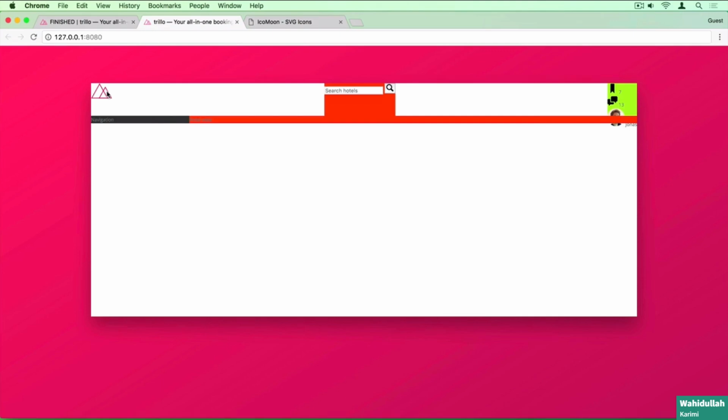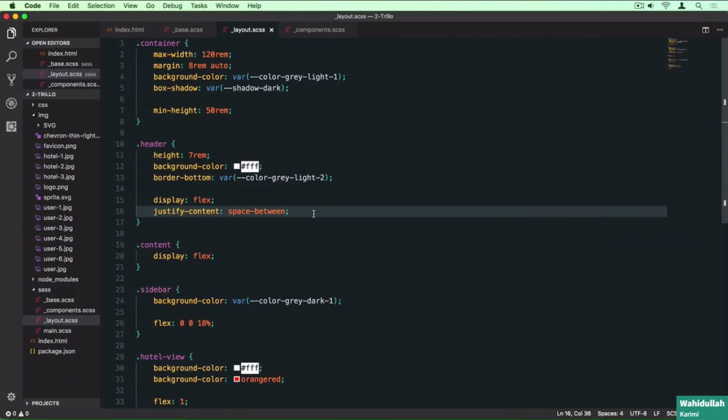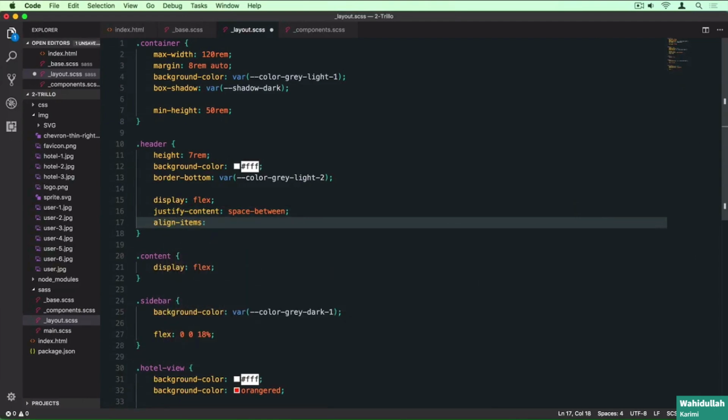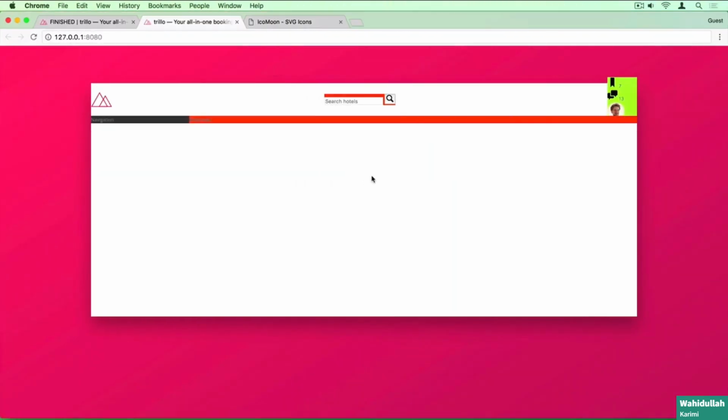So if we didn't have Flexbox, we could now use something like margin top and would then have to experiment to find which is the perfect margin. But Flexbox makes our lives so much easier, and all we have to do is use the align items property, right? So remember that one? So align items, and simply set it to center. And that's what it will produce.